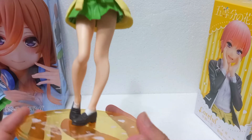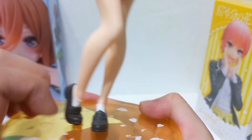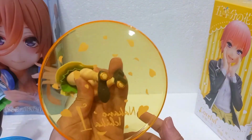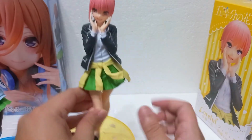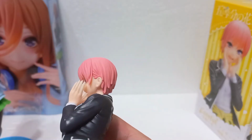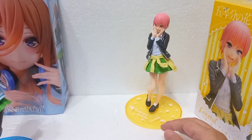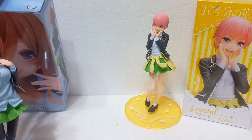Again, the shoes, standard, some socks over there. There are some paint scraps over here, and then of course the panty shot. There you go, white. All of them, I think, are wearing white here. Just some pegs over here at the bottom. It's really easy to plug, and it's a very sturdy figure. Really nice. One more look at the face, mouth there, her hands, her fingers nice and delicate, nicely made. Honestly, for these things, I just expect the character to look similar to the one in the anime, to not have too many paint problems, and of course not have any damages. And I think at this price point, Taito really does a good job for their Coreful anime figures.